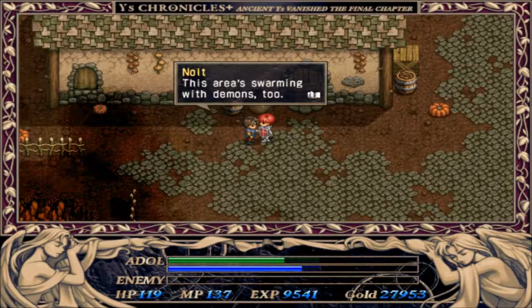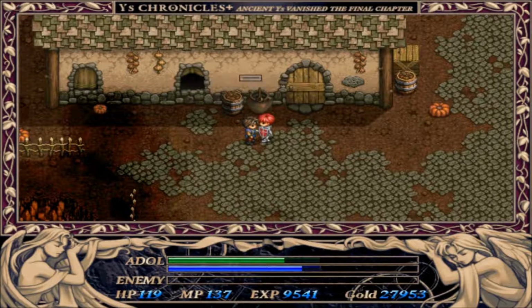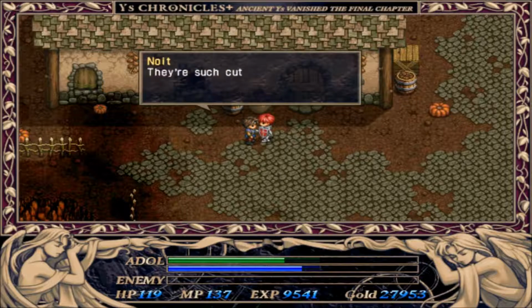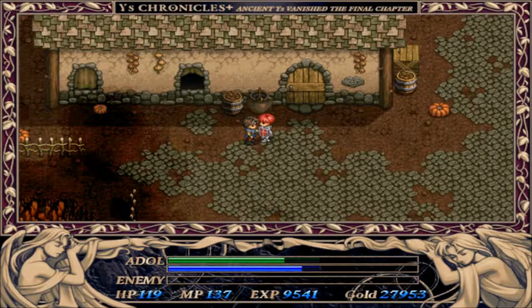Noit. This area is swarming with demons too. As such, we almost never see the roos anymore. The divine messengers, if you will. There's such cute little things. Curse or no, wonder where they all went. Well, we kinda know. We kinda know.